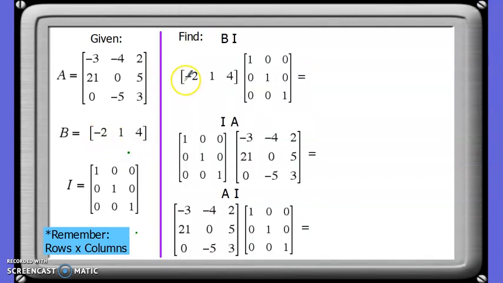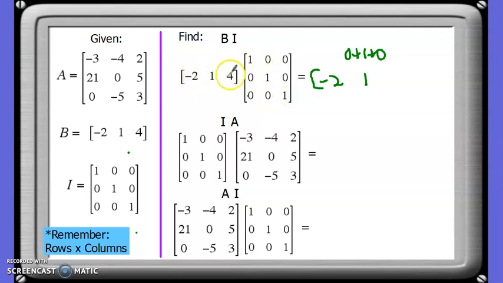Let's take a look at that. We're taking row 1 times column 1. And notice the only number that's going to stick around, -2 times 1, is -2. 1 times 0 and 4 times 0 added on to that is just going to disappear. Now same thing in column 2. -2 times 0 is 0. 1 times 1 is 1. And 0 plus 1 plus 0, essentially, right? 4 times 0, third number, disappears. In the last column, same thing happens.